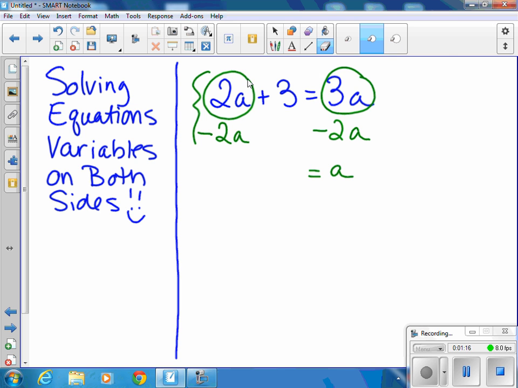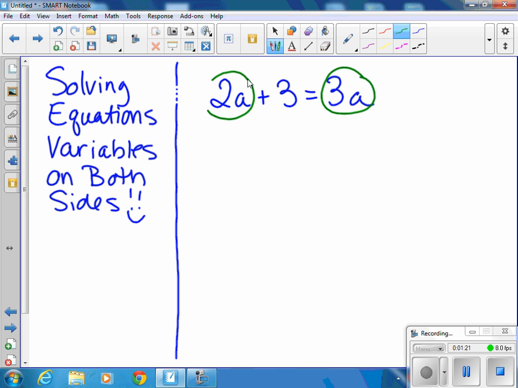Or I could do subtracting the 3a. If I subtract 3a from this side, that means I would need to subtract 3a from this side. In which case, when I wind up here, 2 minus 3 gives me a negative a, and on the left-hand side, it gives me 0. So I really don't like that option too much. Number one, we really don't like to have a negative a. And number two, I really don't want something equaling 0. That's not really going to help me out.